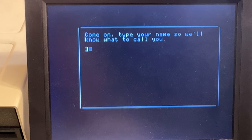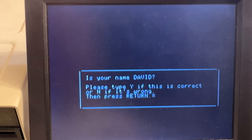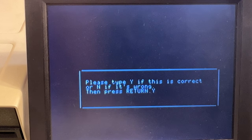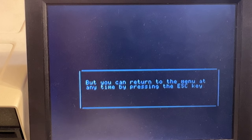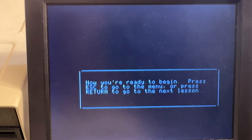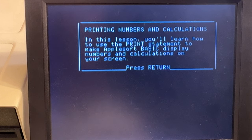Hit return again and it says 'Type your name.' So I type my name and hit enter. It's asking me to press Y for yes if it's correct, then press return. There we go. This kind of gives you some of the stuff with BASIC - there are all kinds of things you can do. I haven't even scratched the surface of this. When I actually get the manual and some of the programs I'm going to teach myself a little bit more. It's pretty cool - I really like this machine. I've never had one before.